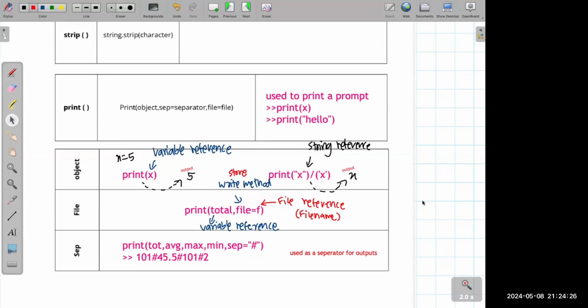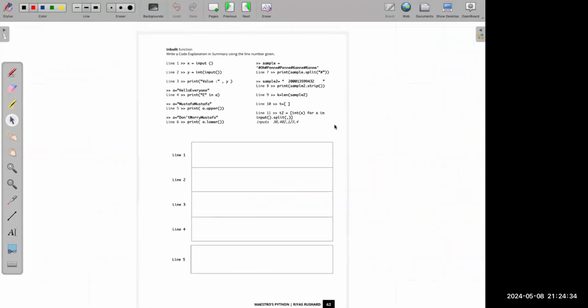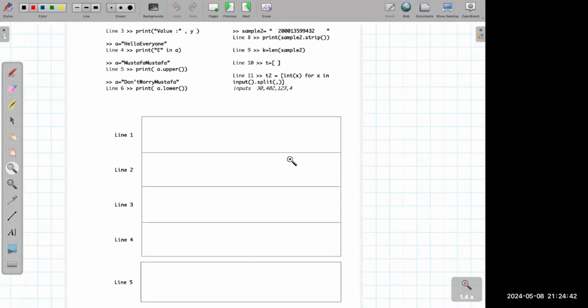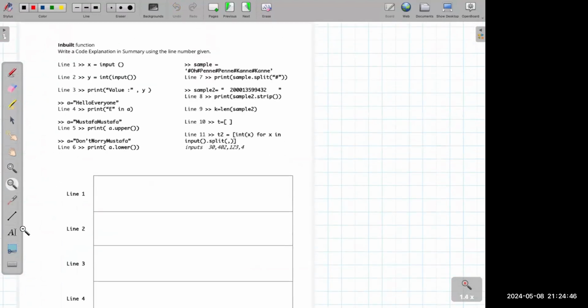Next one, we have to go through code analysis. This is going to be the overall summary of what we have learned here. Every line you have to learn and write one by one, what is happening. So, code analysis. Example, I'll give you all the first one in here.